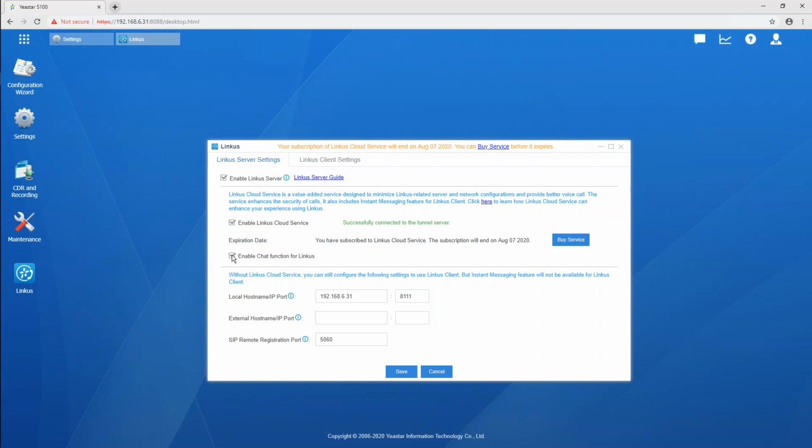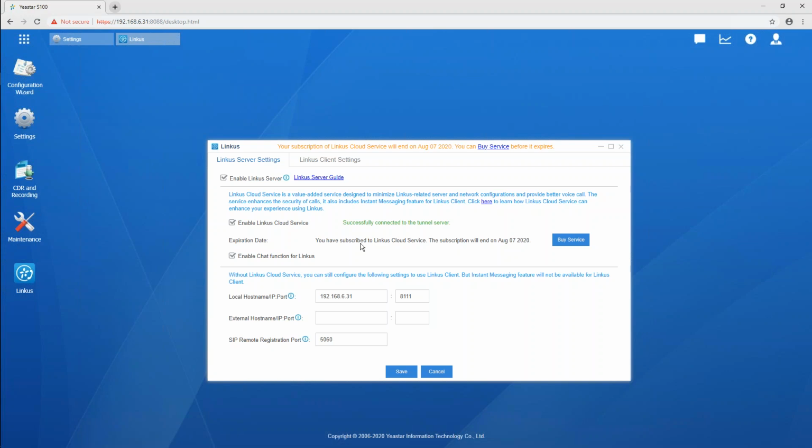And besides that, because this is based on Yeastar Cloud, all kinds of connections and telecommunications, whatever you're going to do between your extensions through your PBX, will be completely covered by an encrypted private tunnel. So this is also good for security. And besides that, like I said, we don't have to do anything for configuration. We don't have to get a static IP. We don't have to set up port forwarding. Not necessary. So for end users, this is very user friendly.